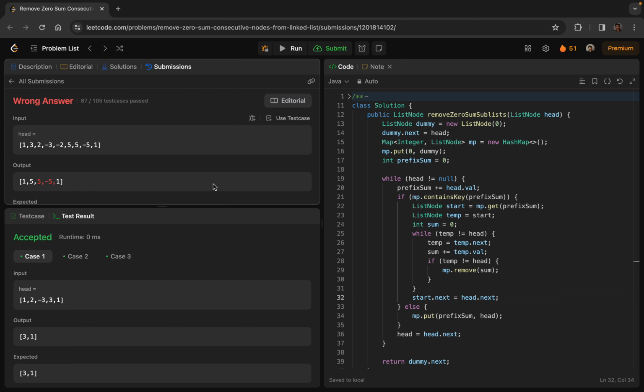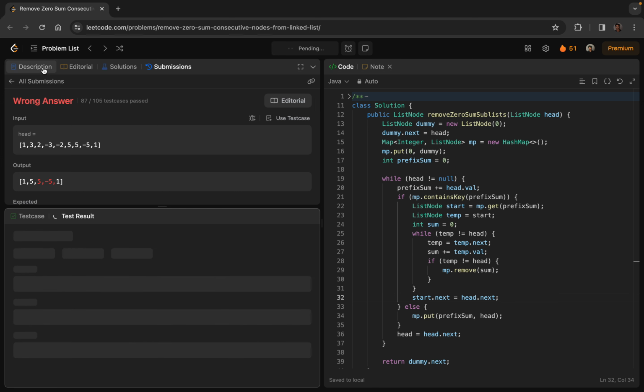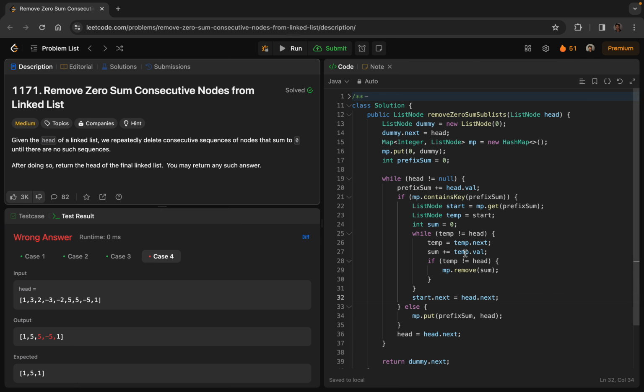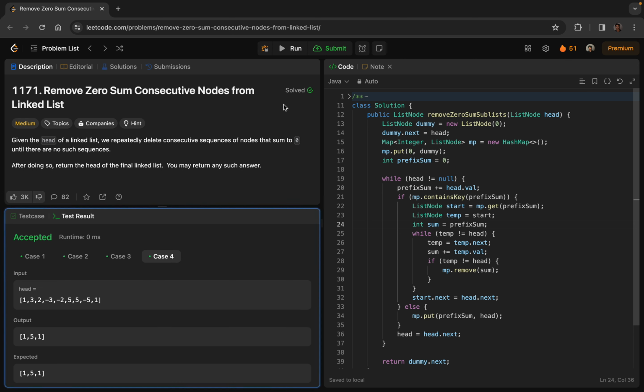Okay, we've got it wrong. Let me just verify it once. As I've told you, I've spent around 2-3 hours on this question. This is really headbuster. Okay, we'll see what the issue is. Okay, I think I've got the issue. Yeah, this has to be prefix sum, and I'll tell you why. Let me just submit it, and we'll get back to this point.